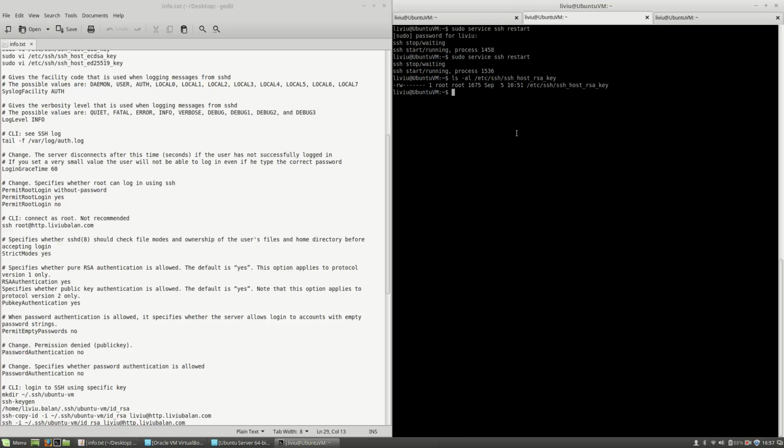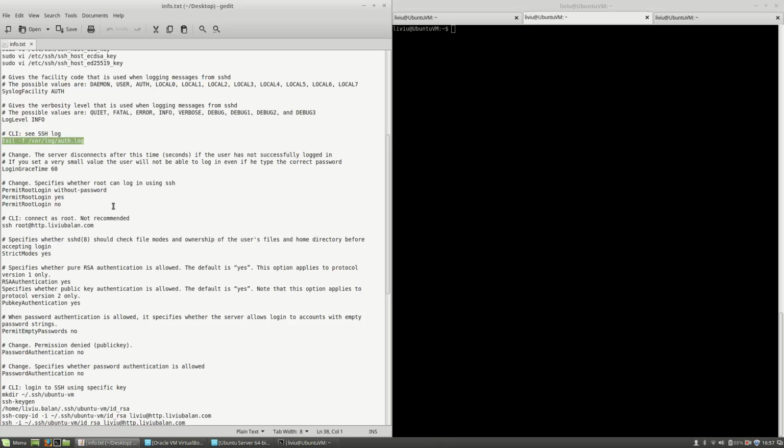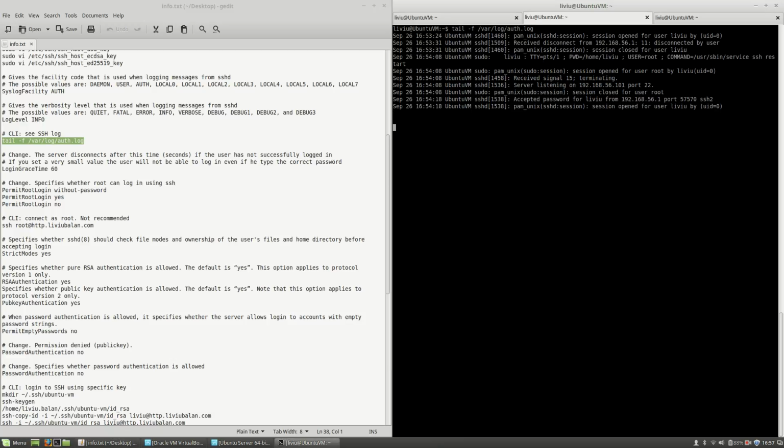In order to see a difference between different kinds of logging, you can use this command tail -f and the location of your authentication file.